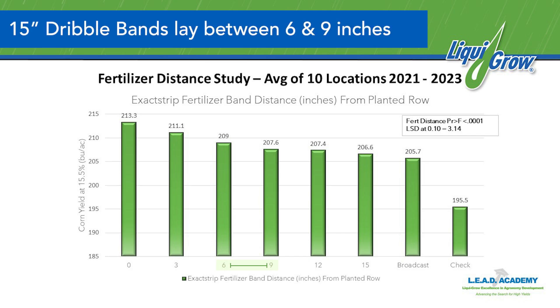And that's important because it means we can cover a lot of acres efficiently and rapidly. Seven and a half bushels is quite a bit. What's the likelihood that you're going to be seeing that yield increase? It'll certainly depend on the location, but on average over those 10 sites, there was a 99.999% probability that it was real. That said, there was variation from site to site. At one location there was a 25-bushel yield increase from applying nutrients at the zero distance, and at other locations there were very small yield increases — that just has to do with the environments, the P and K levels, and so forth. But on average over those studies, there was an absolute yield increase and it was absolutely real.